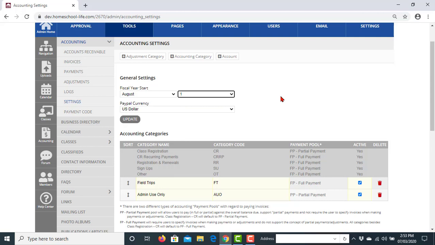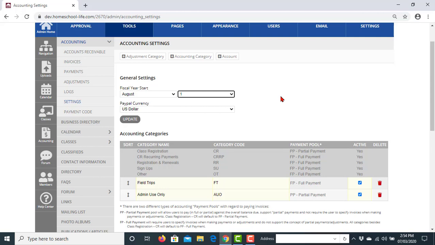What that really affects is how your invoices and payments display on your listings. So if your current fiscal year begins August the 1st, invoices from August of the previous year obviously are not going to show.